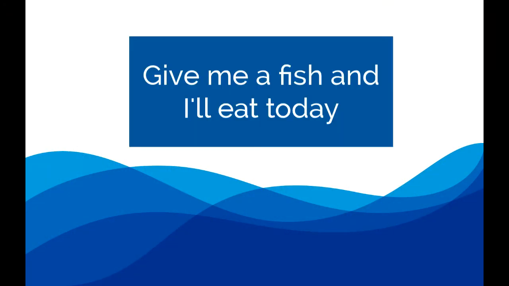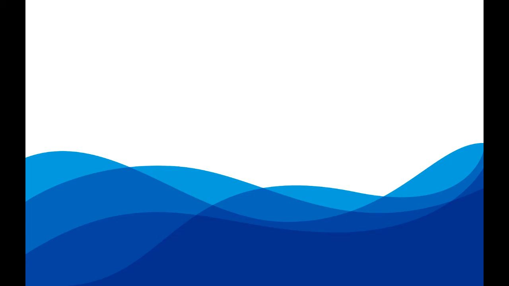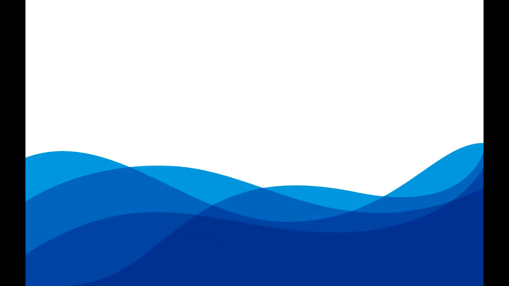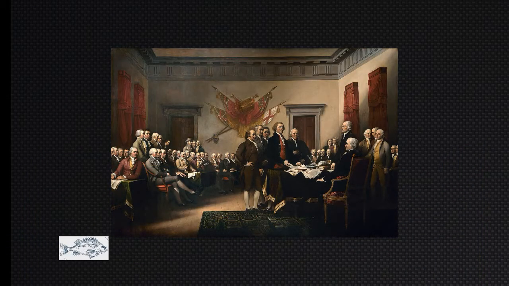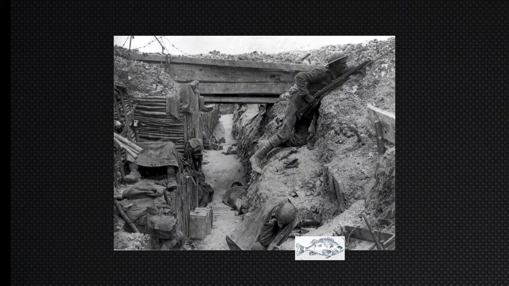I'm sure you've heard the proverb, give me a fish and I'll eat today. Teach me to fish and I'll eat for a lifetime. When it comes to the study of history, we tend to hand our kids fish. So here is the Declaration of Independence and Harriet Tubman and World War I and Neil Armstrong, all very recognizable people and events in history.